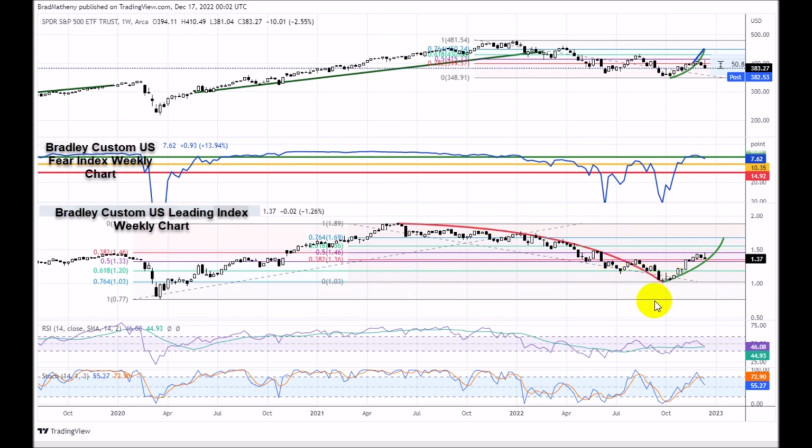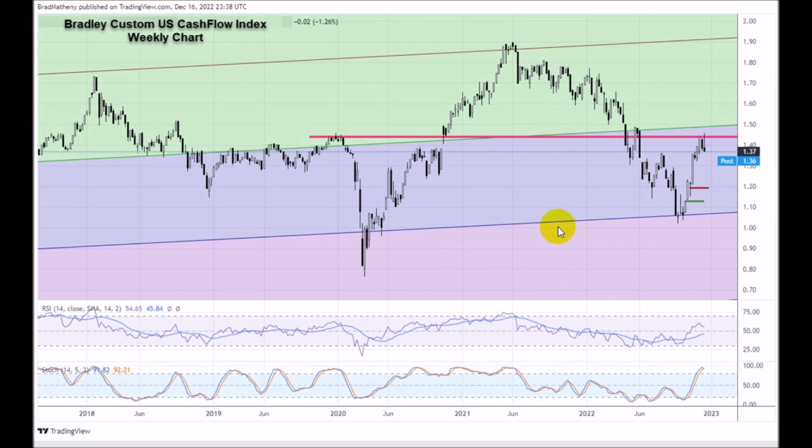What I do know is that my custom indexes are showing that we are reflating and we are starting to move into an upward trend, whereas there's a ton of people that are still bearish, a ton of people that believe this is going to tank down into the 2,700, or in this case, 270, 280 on the SPY. And my custom indexes are showing me that we are reflating again, that we've actually seen a very strong correction in the market. We've seen a very big deflation in market trend, and we are actually reflating back to the upside. Now, let me show you this custom cash flow index.